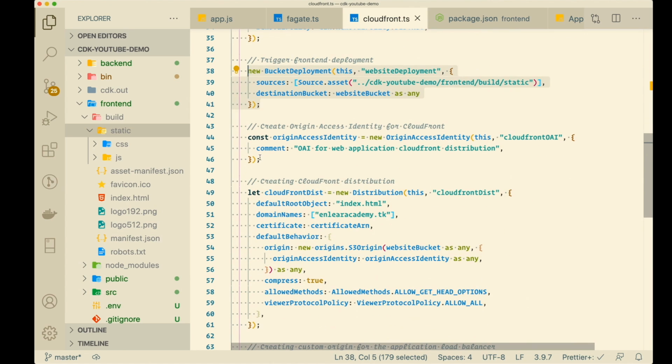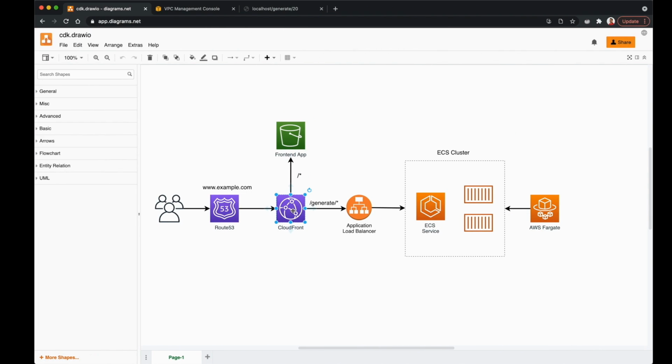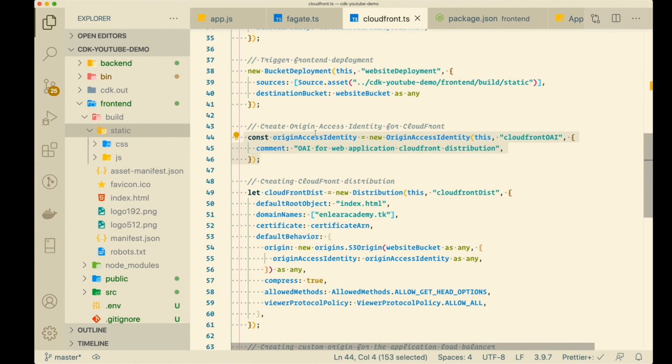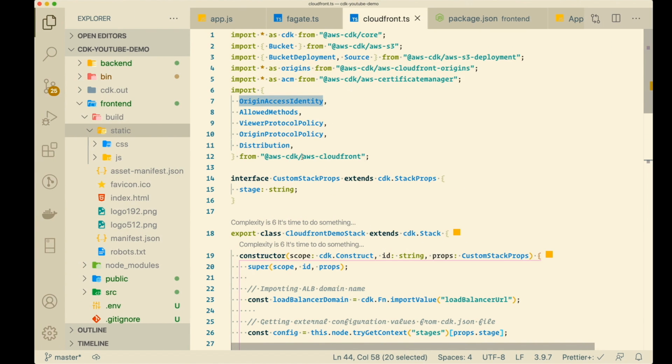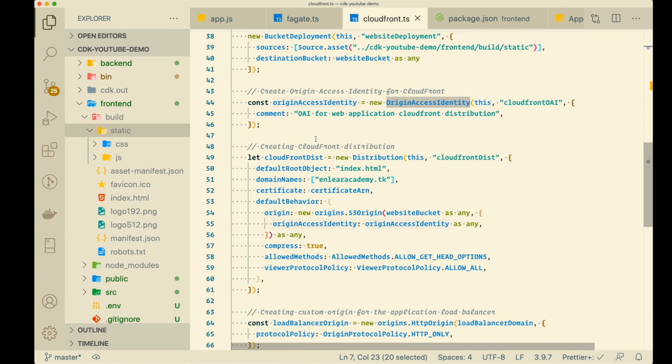Then we are going to create that origin access identity, because as I previously said, CloudFront uses an OAI to access this front end bucket. So here I'm going to create an origin access identity from CloudFront, and then I use this origin access identity in my CloudFront distribution. So this is the CloudFront distribution.